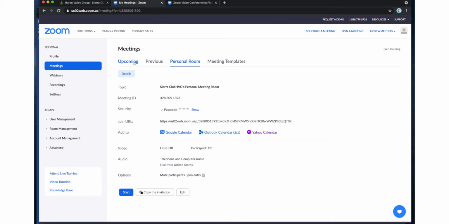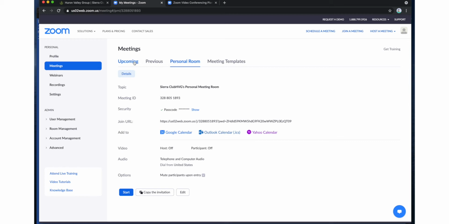With meetings, when you set them up, they can either use a generated link and meeting ID, which is unique for every event, or it can use your personal meeting ID and link and a set passcode, which will not change. And so our choice, and I think it is a good choice, is to always use the personal room for meetings that are your regularly occurring meetings with membership and whatnot.